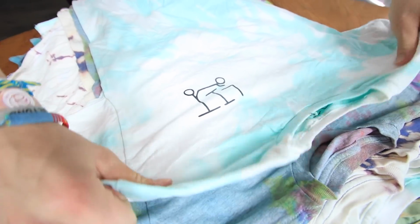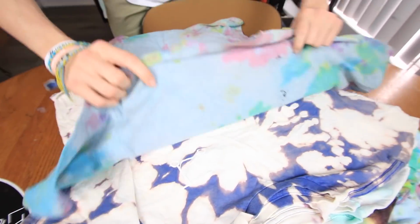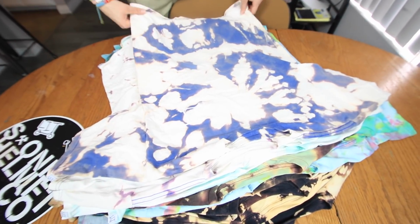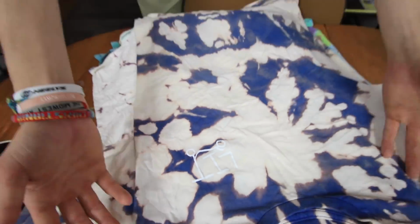All right, so we have the first shirt up top. This is a teal shirt with white. This next one right here also has a hole in it, so this one is gonna be discounted as well. The next shirt is the dark blue shirt. We bleached it. We didn't add any tie-dye to this shirt, so this is just how it came out. I think it looks super dope, so stoked on this one.